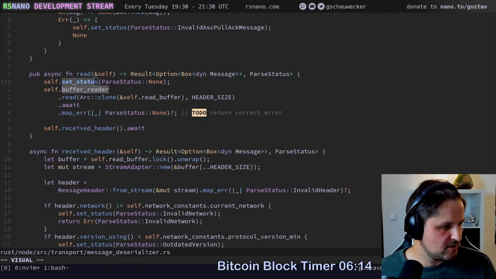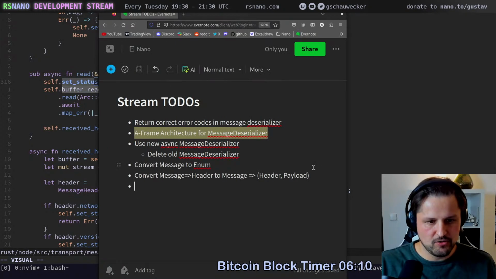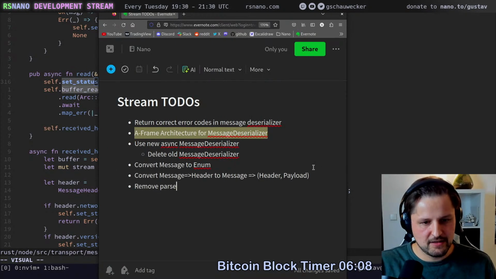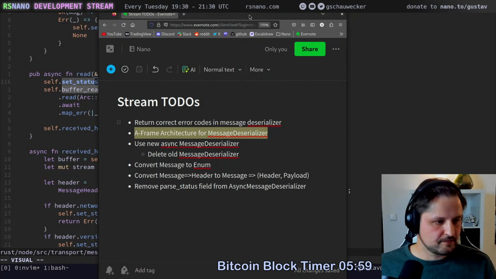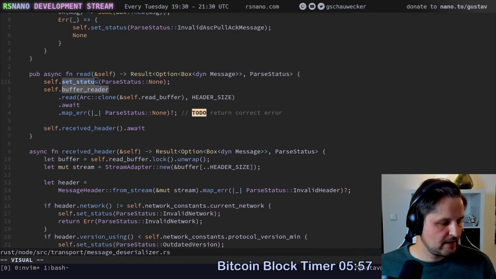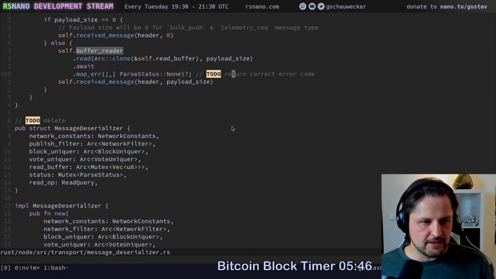So let's add that to my to-do list: remove the parse status field from the async message deserializer. And received header. All right.